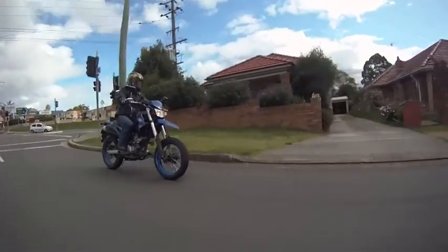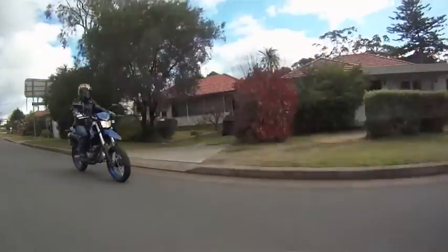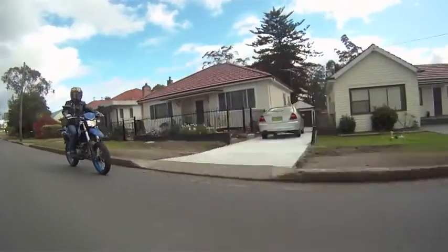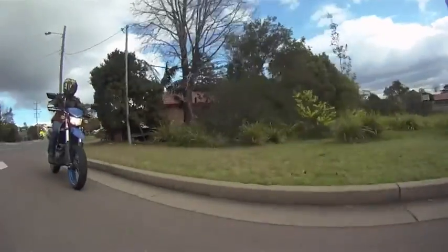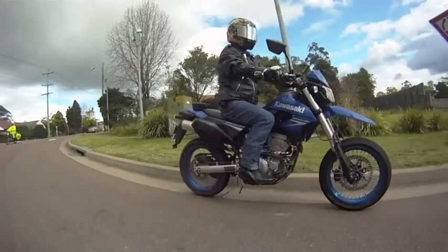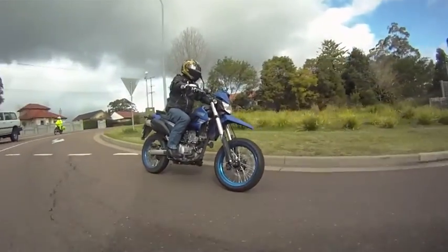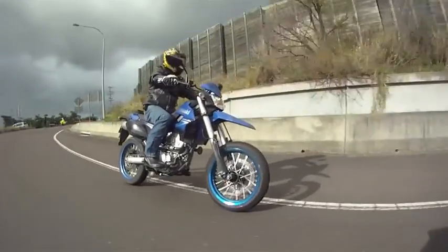It's perfectly suited to inner city life — a great bike for around town and not too bad on the open road. The upright riding position is fantastic when you're in traffic and when you're learning, with plenty of steering lock. But when you do get out on the freeway, you are sitting up like a windsock.